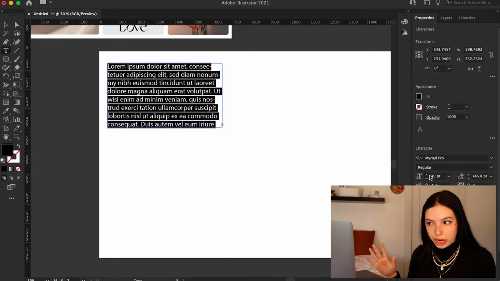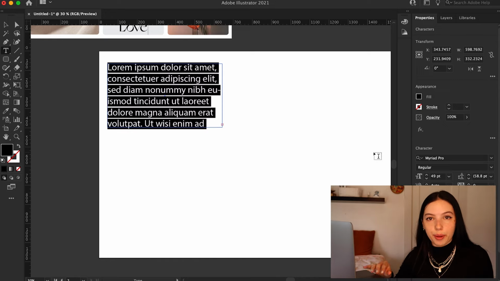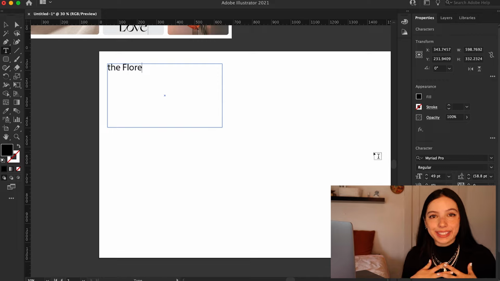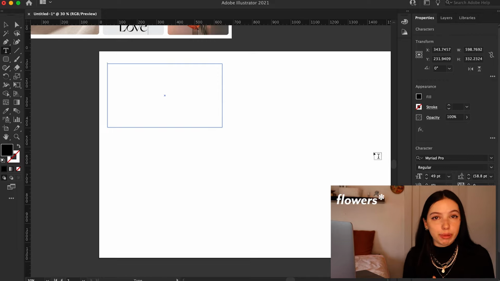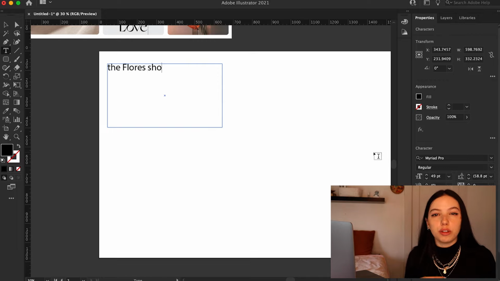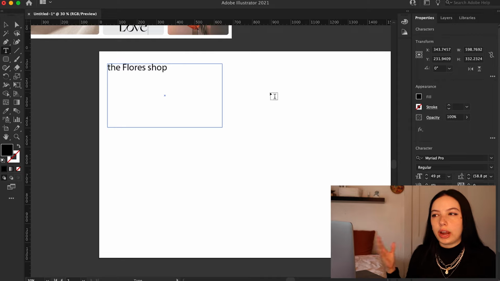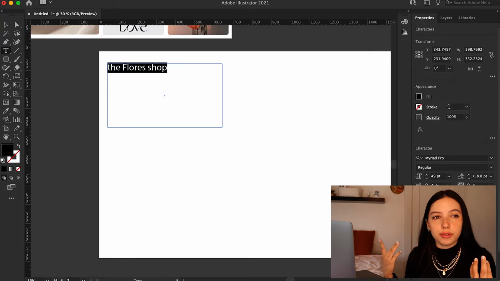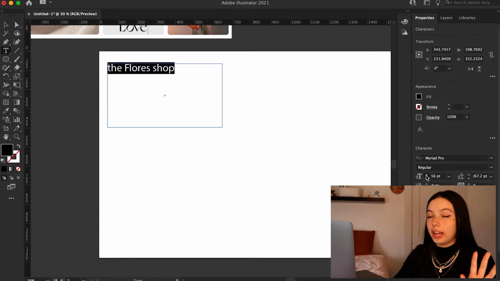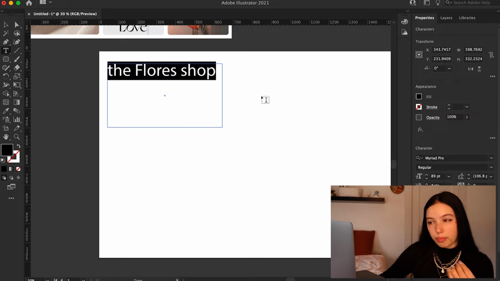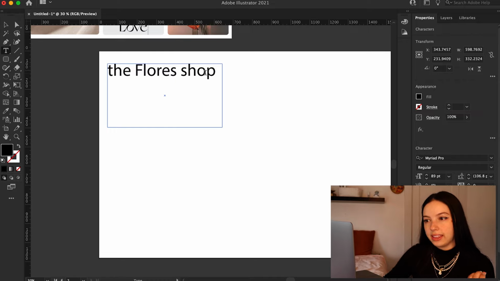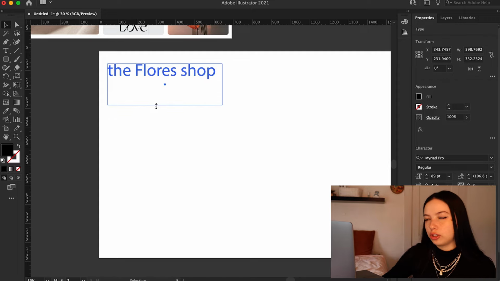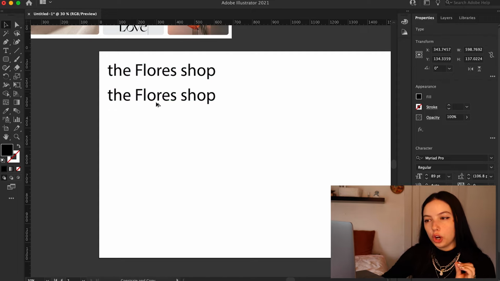Okay, so now that we're getting into the branding, the name of the company is a big thing. So I was thinking something like flower in Spanish, like flores. So like the Flores Shop, or Flores Branding Co., or Flores Flowers and Delivery. I don't know. Okay, I'm thinking Flores. I like the Flores Shop. Let's just make it simple, and then we can shorten it to just Flores as a variation. Not sure, so let's get going with our logo.